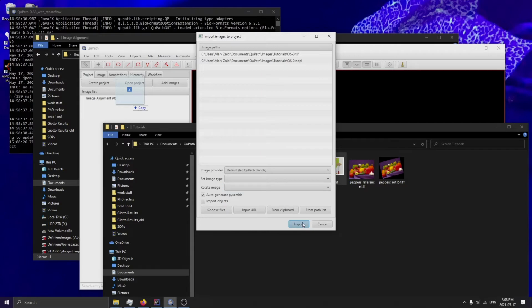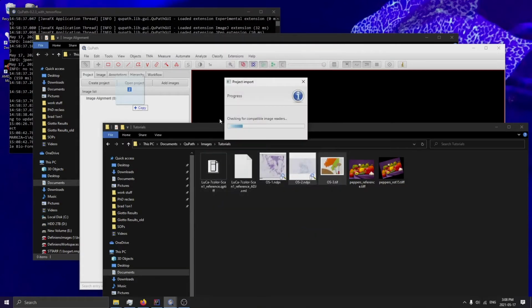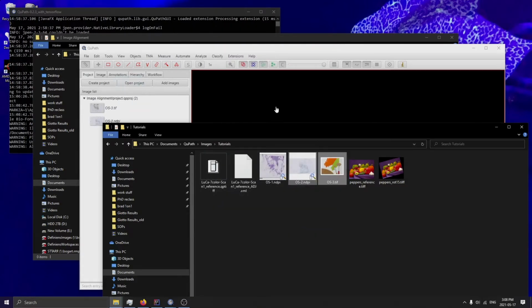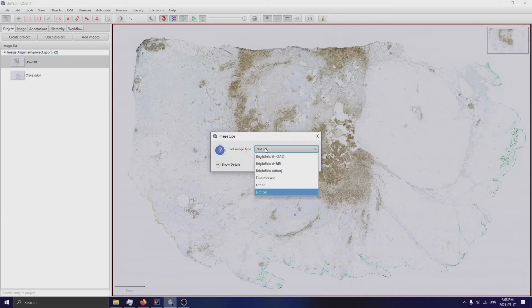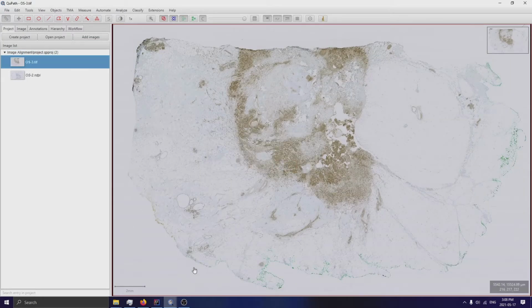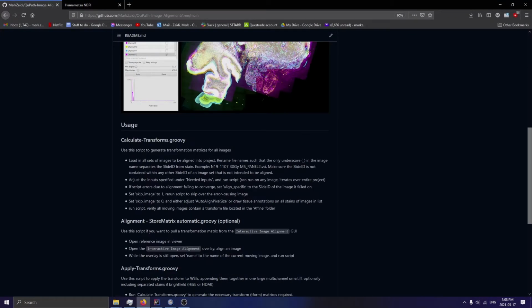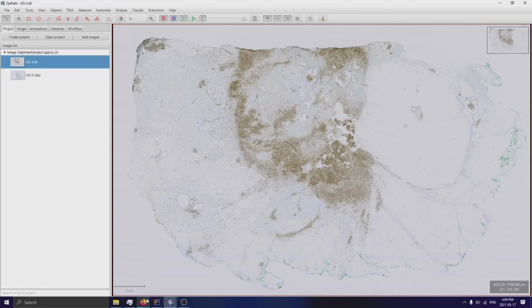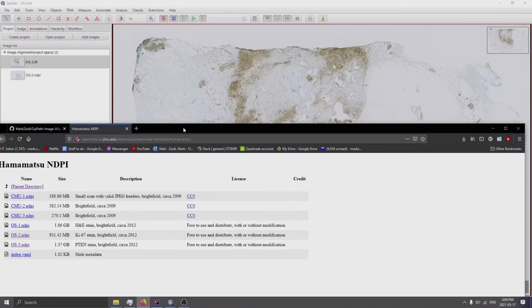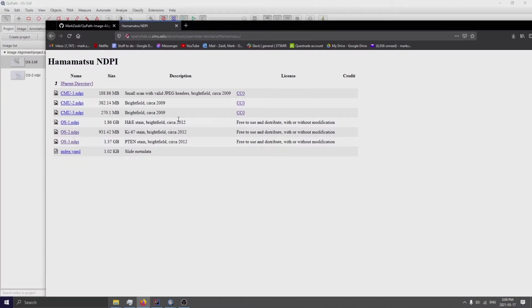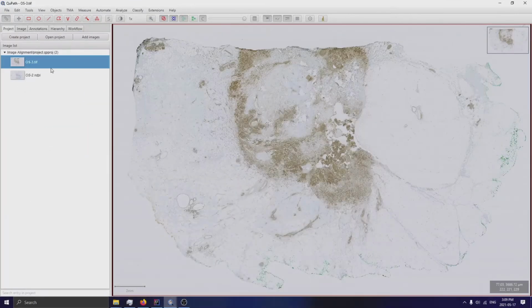And yeah, you can generate the pyramids if you want, sure. So we're importing them now. And perfect, we have our two images. So let's take a quick look at them. This seems to be an H-DAB image, and we'll have to name it according to the nomenclature delineated over here. Now, first thing we want to figure out is what stain this is. So OS3 is P10.